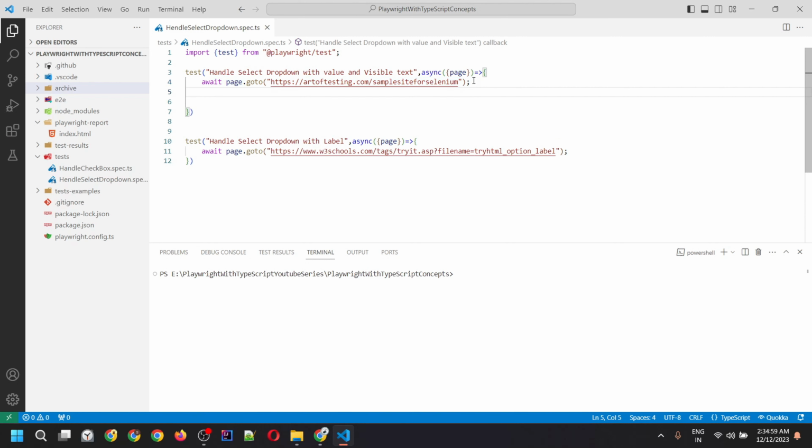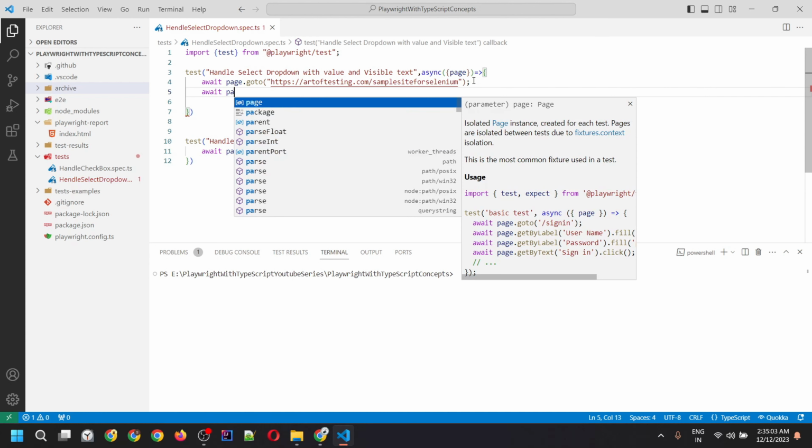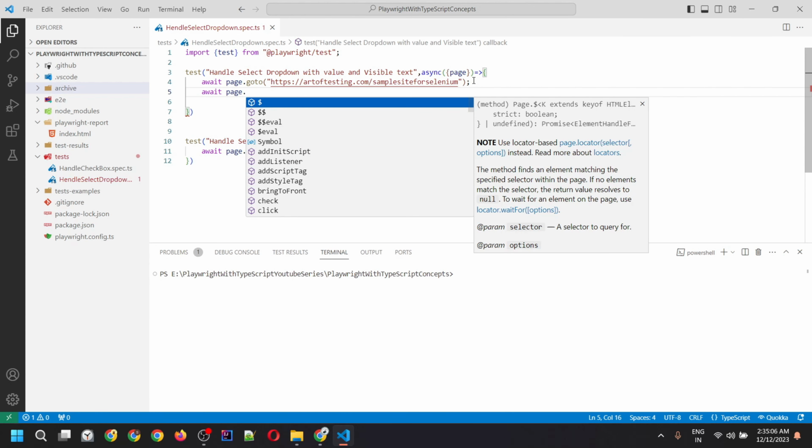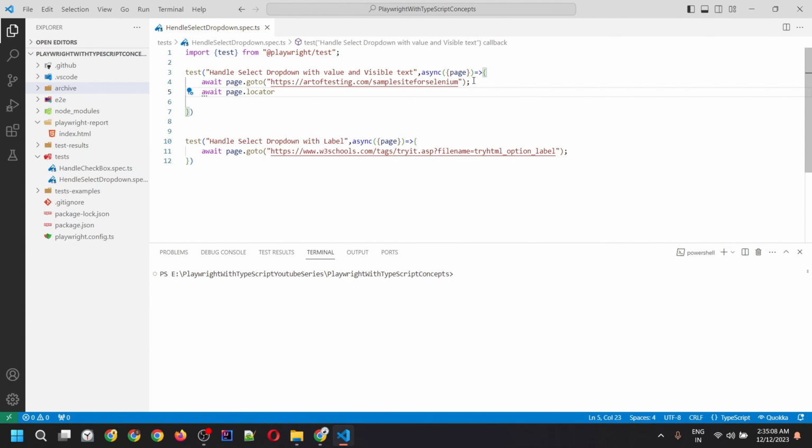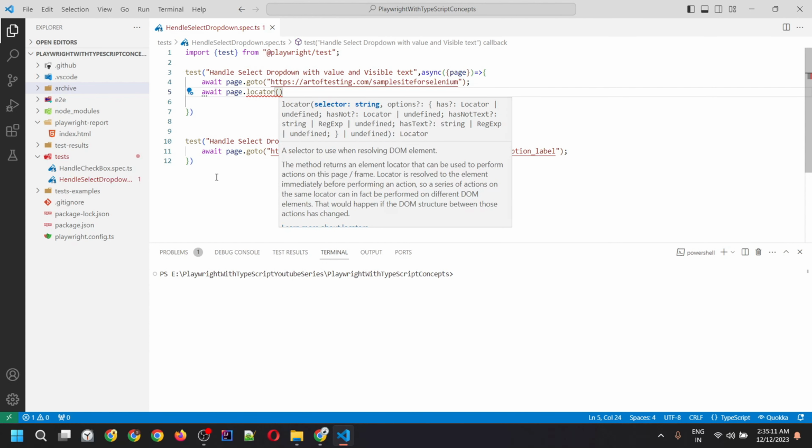Then we are going to locate that particular dropdown element. Same thing, we are going to use the page.locator method. You can also inspect this particular element using pick locator and copy that locator.